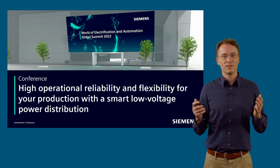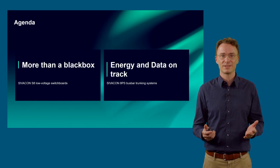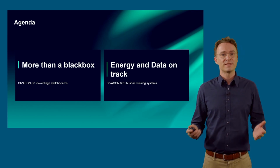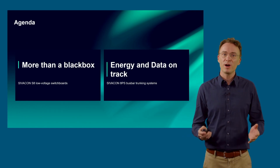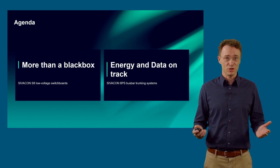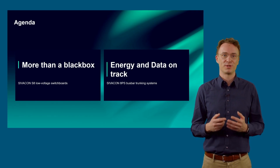Our session is split in two parts. The first will cover SIVACON S8 switchboards and its Simaris control HMI. The second part covers SIVACON 8PS busbar trunking systems. This part will be presented by my colleague Johann Bright. My name is Andreas Stöcker. I am product manager for SIVACON S8 low voltage switchboards.